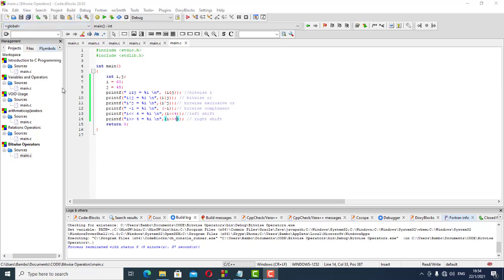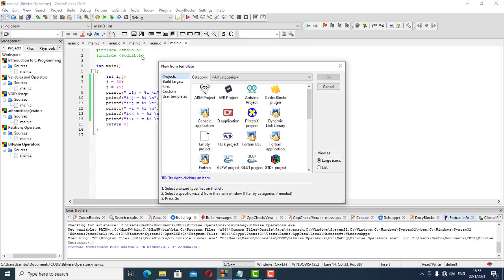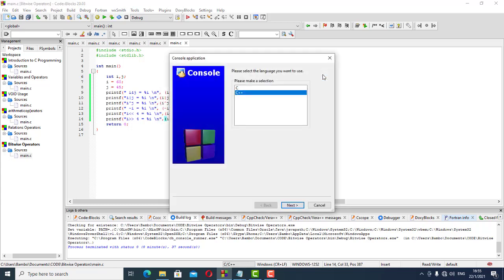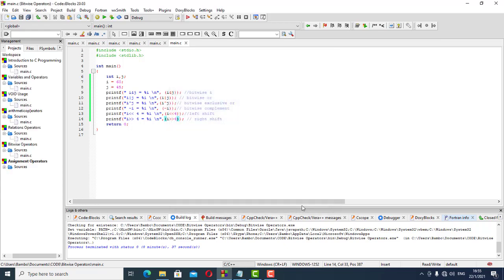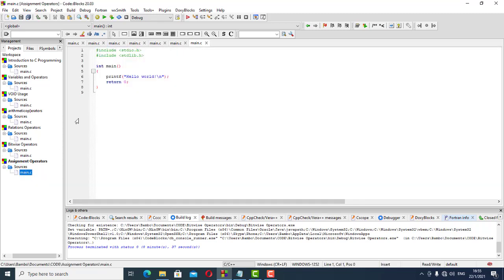So we're back again. The last set of operators that we want to work with are assignment operators. So we create a new project that we call assignment operators, where we want to be able to see how the assignment operators work. For assignment operators, we can change how we have been doing things so far, and we can work with assignment operators in the following manner.